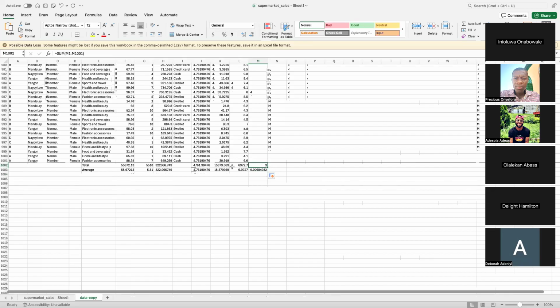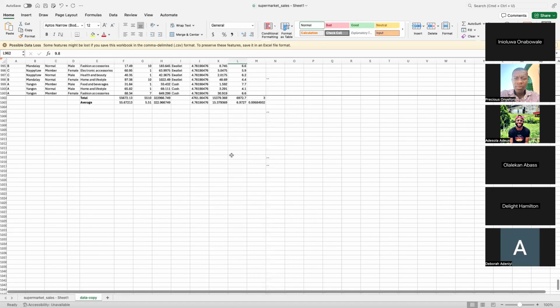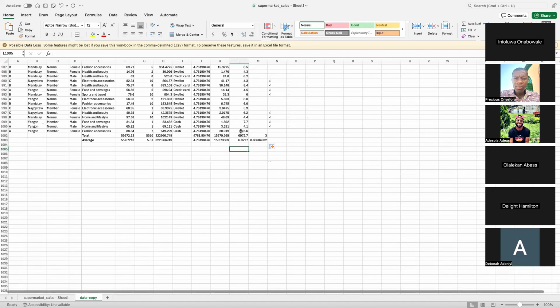So there are some things that you should not even do the total for. For example, this rating column. It's like when you tell the boss, oh, the total rating we have is 6,970. The boss will be like, what are we going to use that for? But we can use the average rating. So you need to know what makes sense, what doesn't make sense, what we can do total for, and what we cannot do total for.